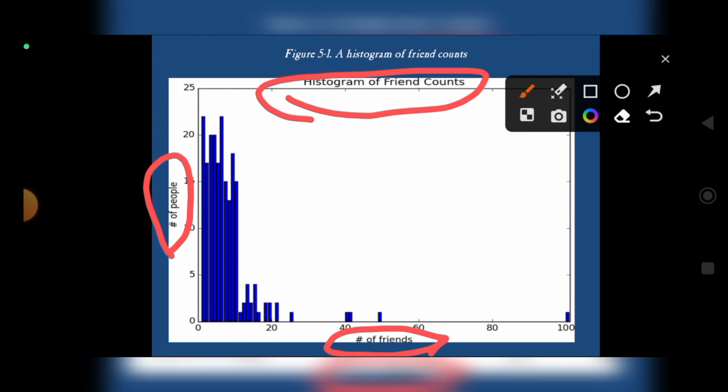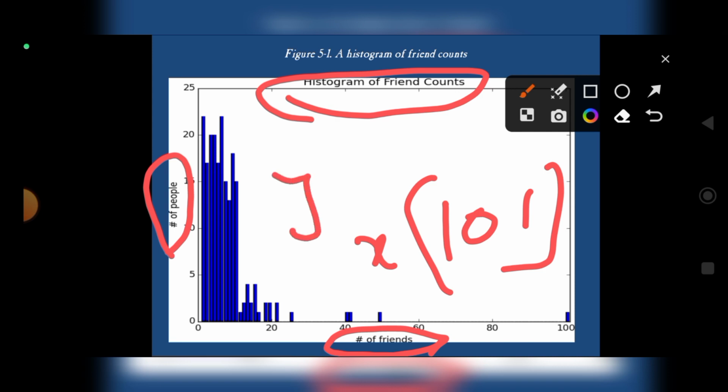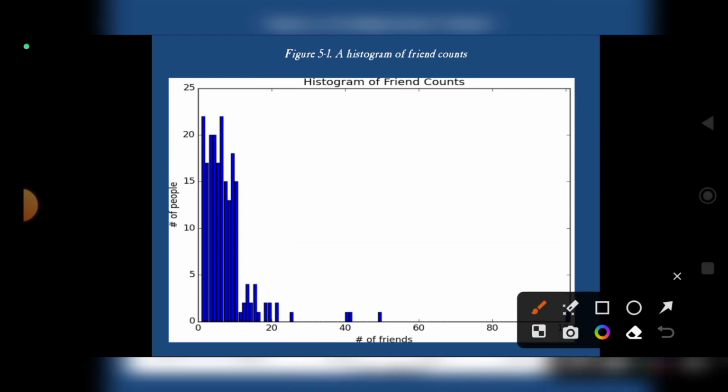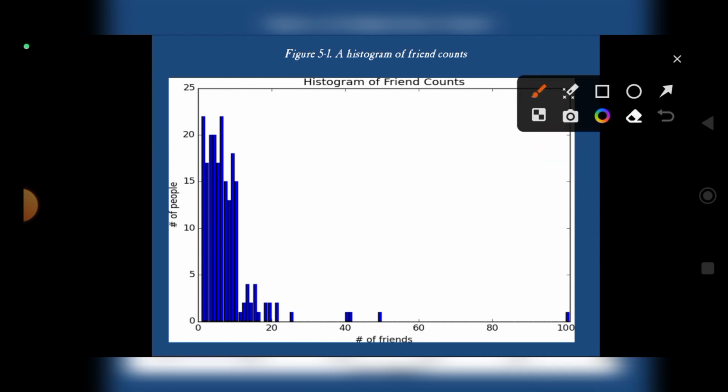If you observe this one, we have taken the x-axis range as 101. The y-axis range should be for the x-axis. What does this mean? Here we are going to take 0 to 101.